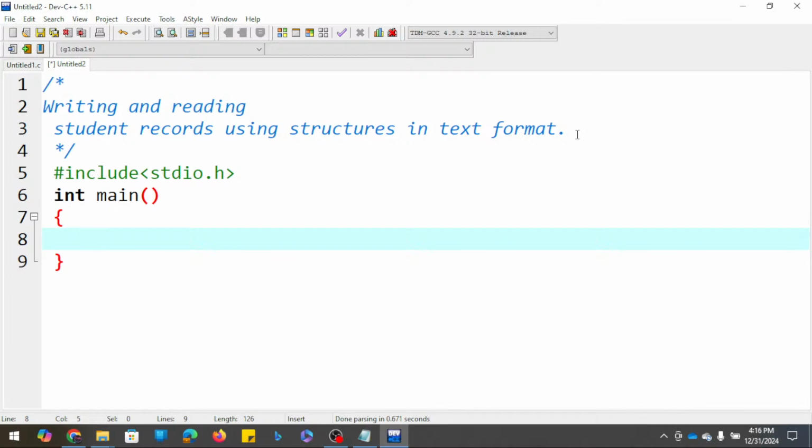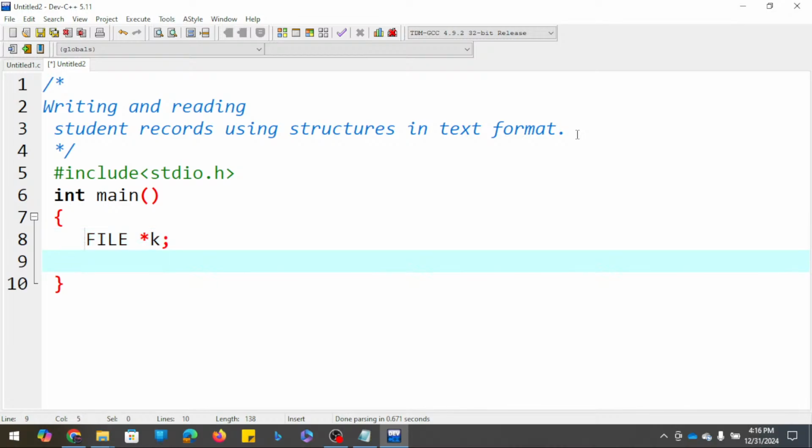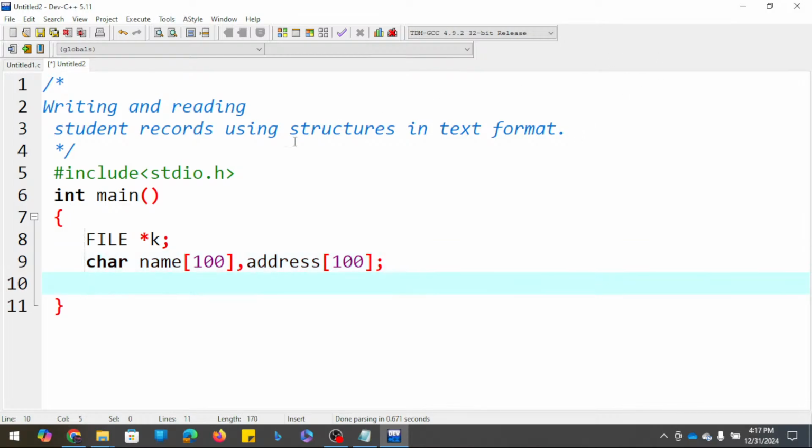What records are there? What fields are there? So let's assume ourselves. Okay, let's take name and address. That's all. Using structure we are asked.